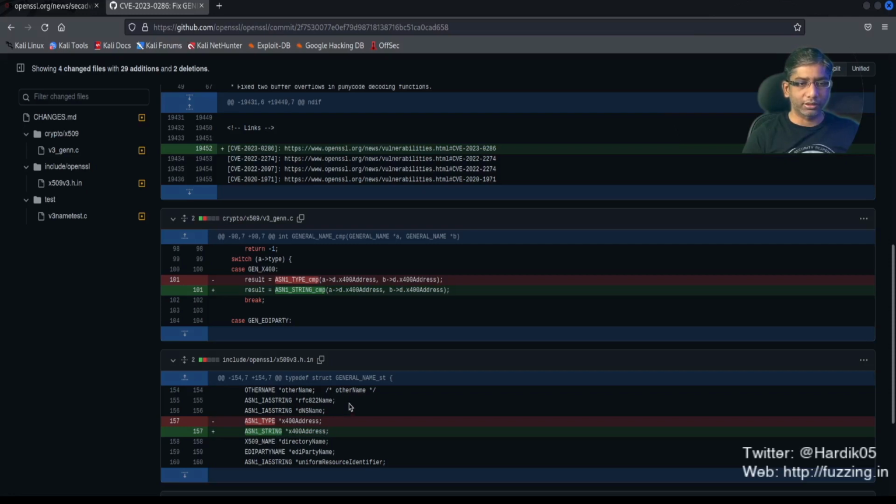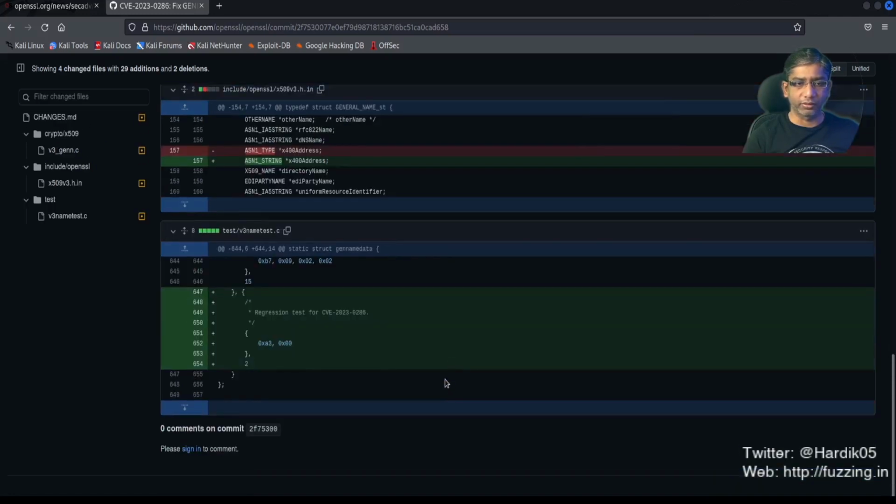So these are the changes which have been made to fix this particular vulnerability. There is also one regression test case which has been added inside v3nametest.c. This regression test is simply using 2 bytes, that is 0xa3 and 0x00. When we replicate this issue, we will see how we can find the same thing using LibFuzzer.